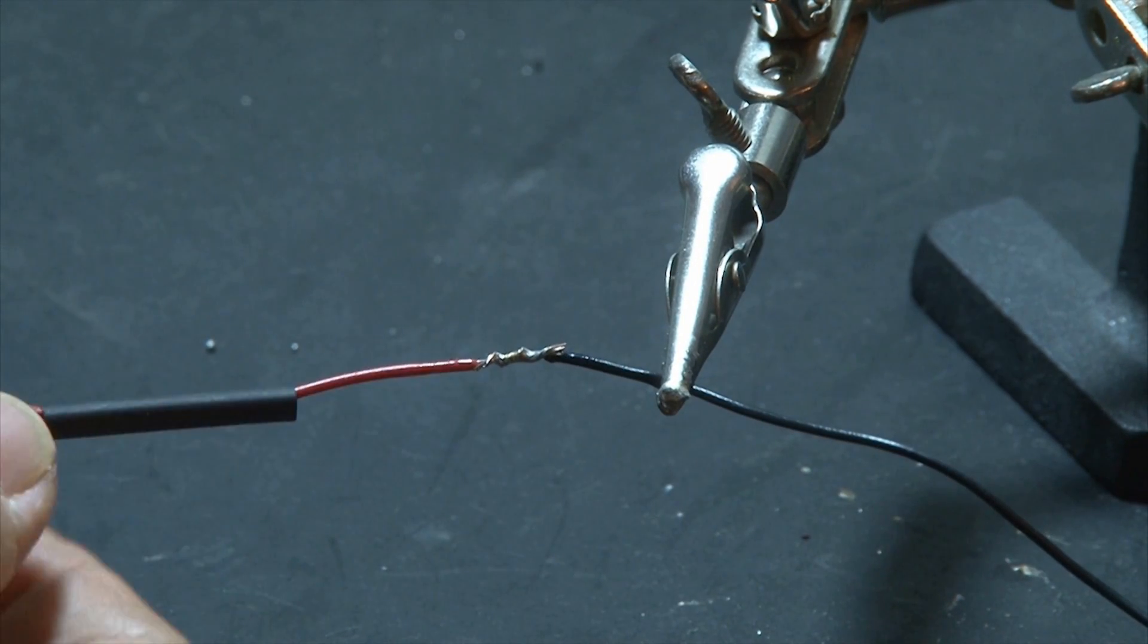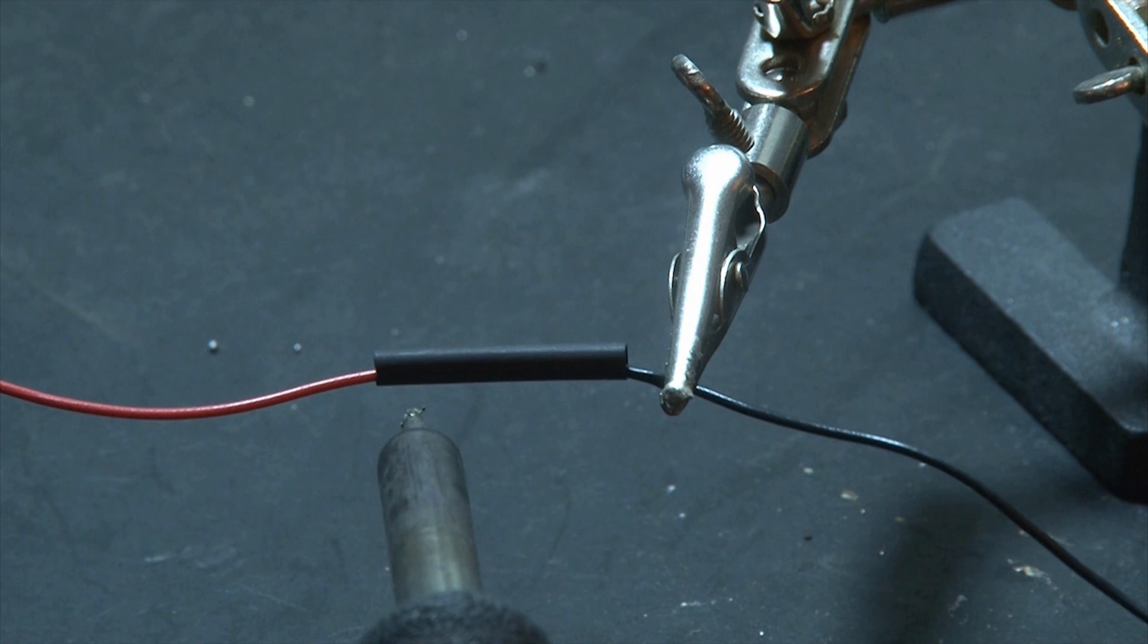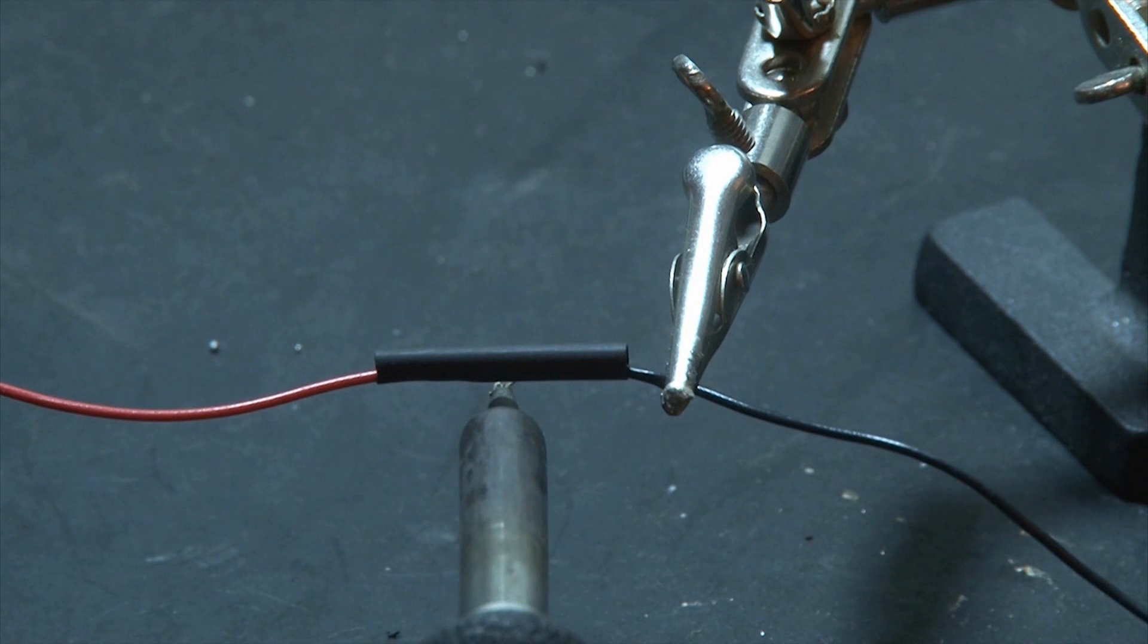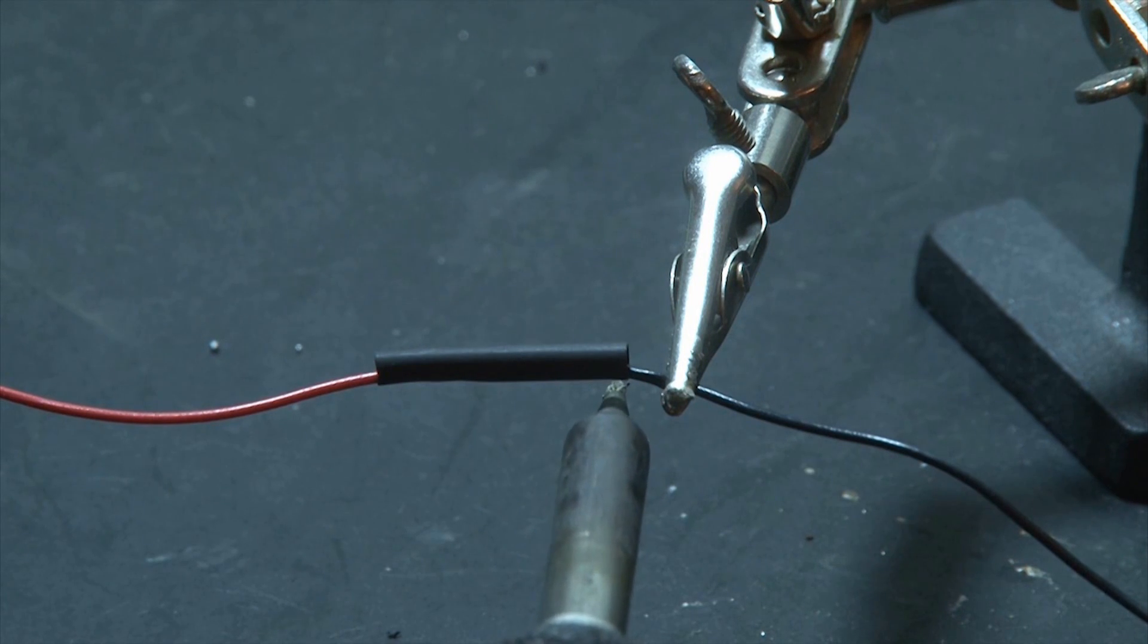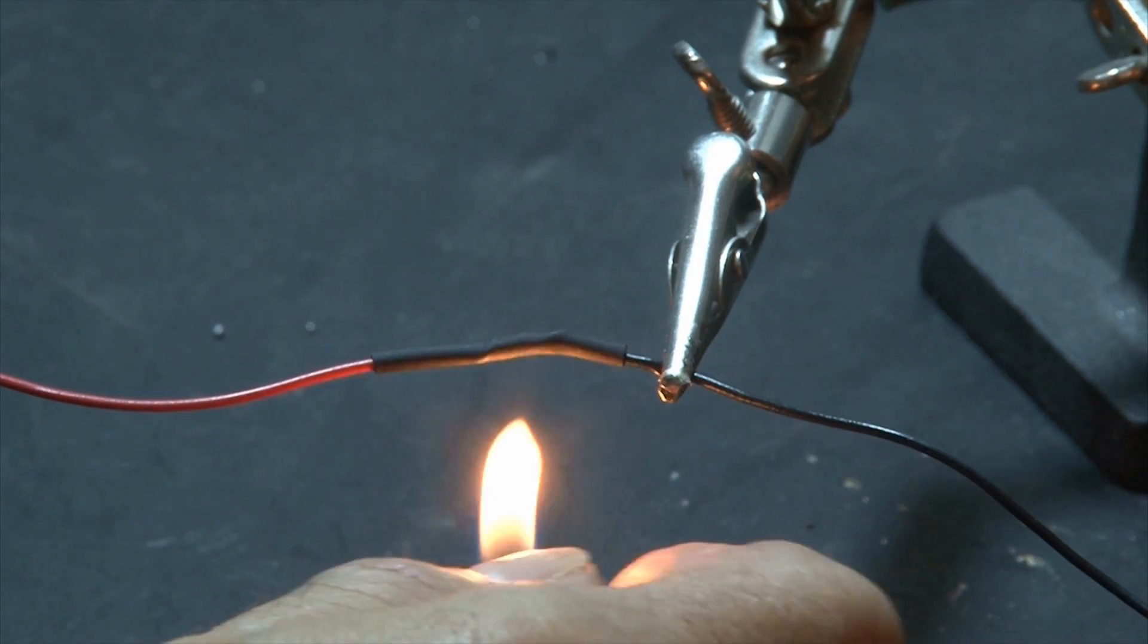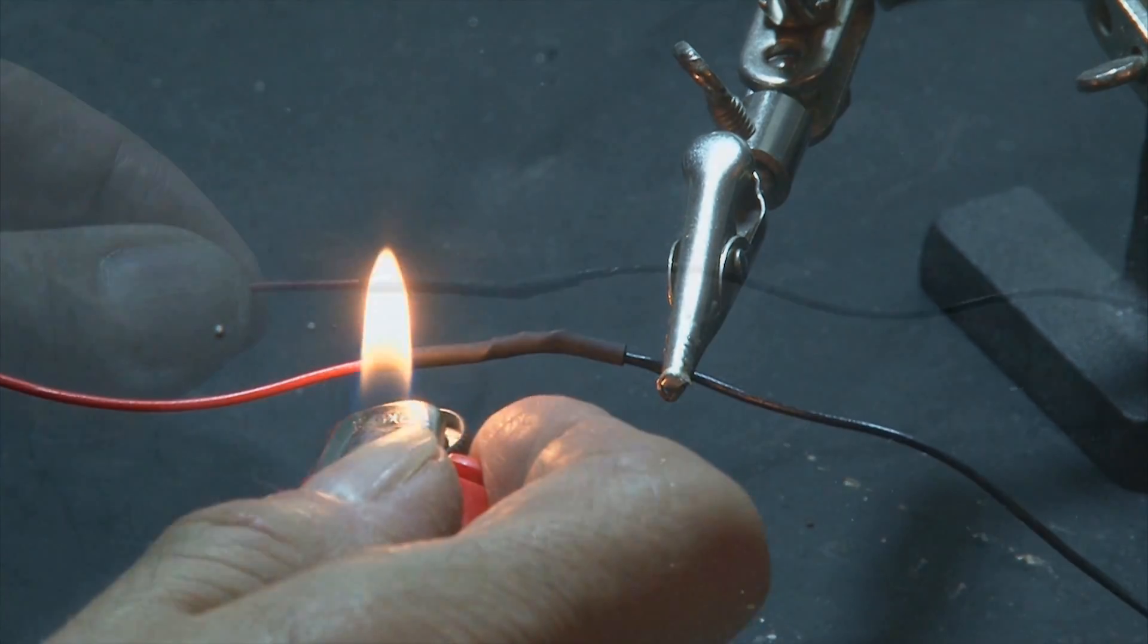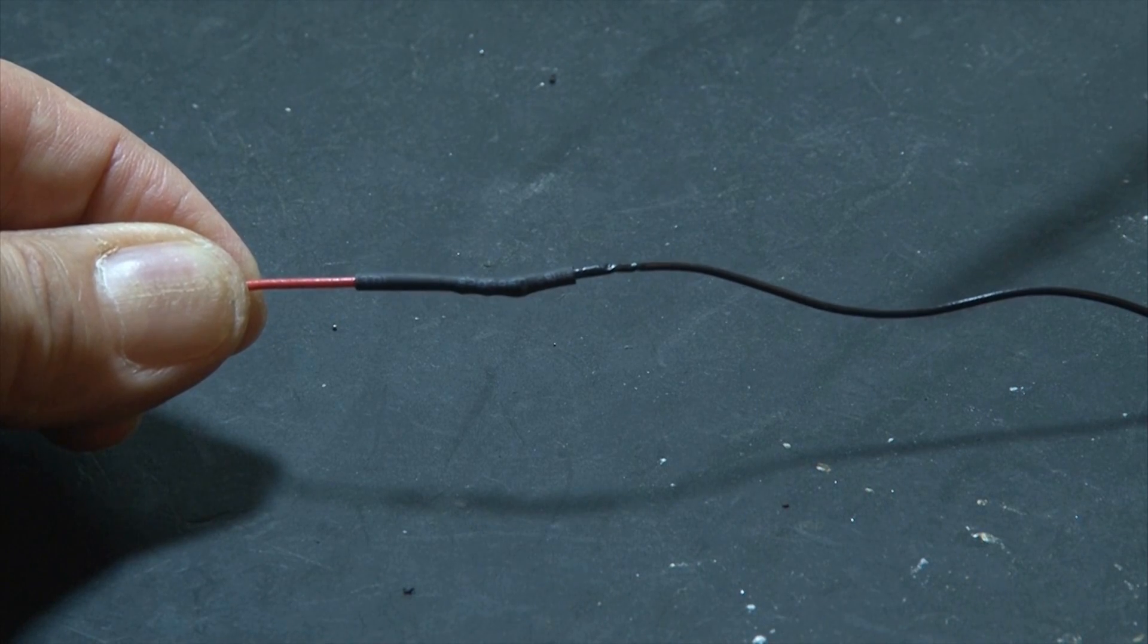Then the last step is to push our heat shrink tubing over the solder connection we made and heat it up. Now you can possibly use the heat from your soldering iron. It might be hot enough to slowly melt it. As you can see, it's starting to melt. You don't want to touch the soldering iron tip to the heat shrink tubing because we never want to really put anything on the tip because it will damage the tip and also it'll smoke a lot. You can see this is slowly starting to shrink. Now the best thing to use would be a heat gun. If you have one of those, you could use a match at a distance or a lighter at a good distance and let the heat shrink tubing shrink up under the heat. And that's how to solder. Thanks for watching this tutorial and being a super fan.